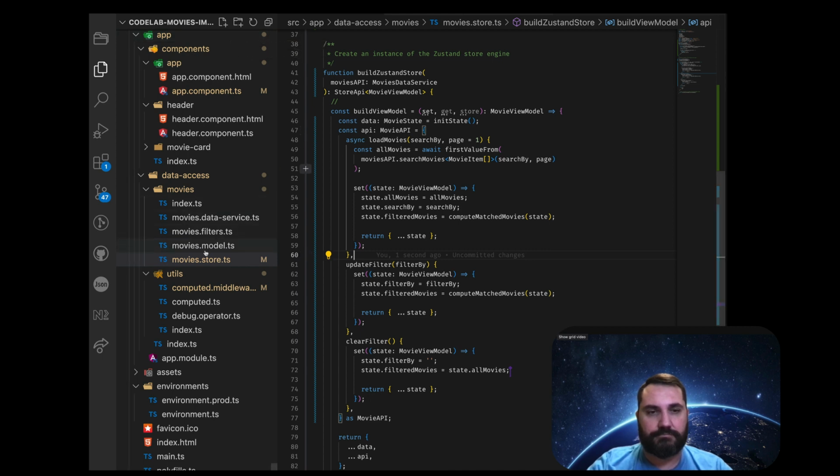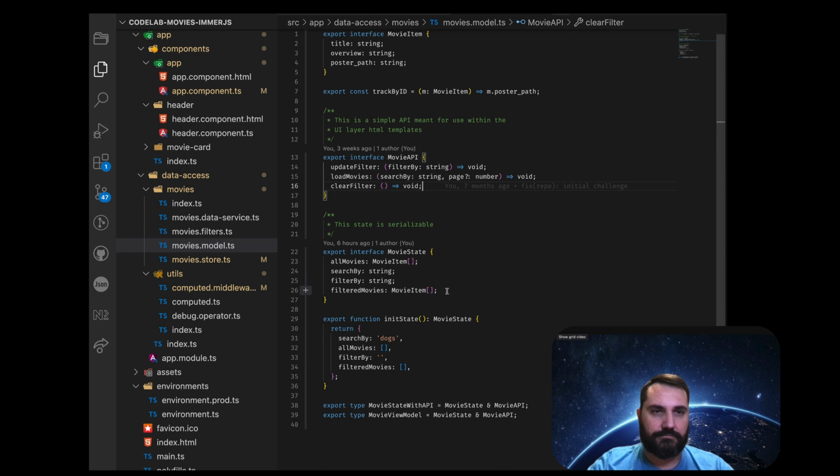In fact, if we look back at our interface here, we can see that we have our filtered movies here. So anytime all movies changes or filter by changes, we need to update the filtered movies, because we're doing our filtering in memory. We're not actually doing our filtering at the server. We're doing our searching at the server, but we're doing our filter at the client. And that creates some real trickiness that we have to remember, and that can be problematic. In fact, this falls into the realm of what's called computed properties, or sometimes known as derived properties.